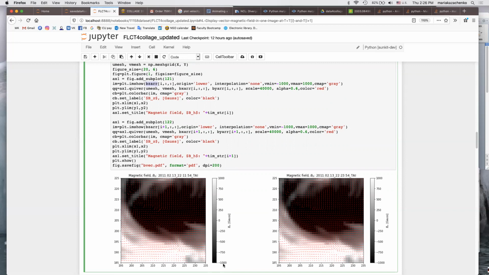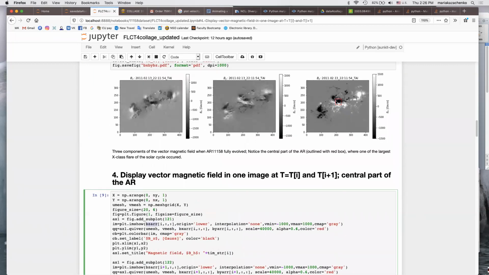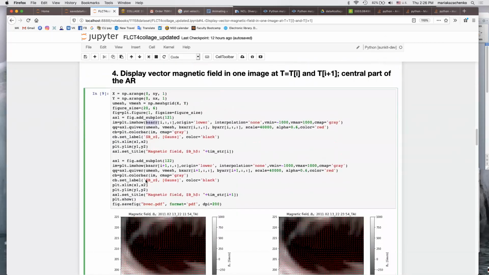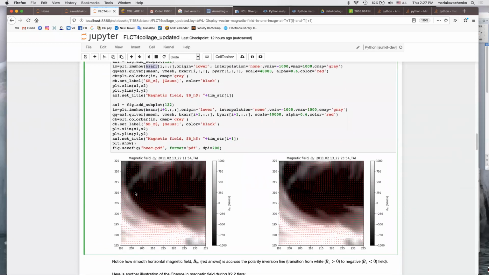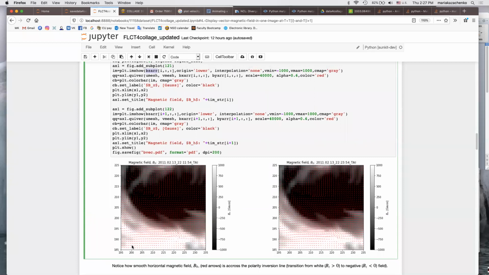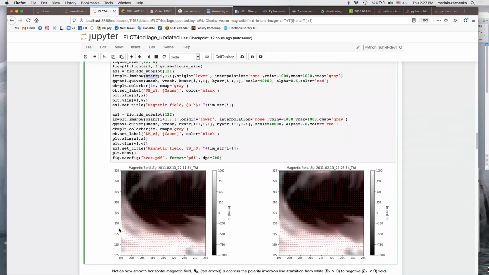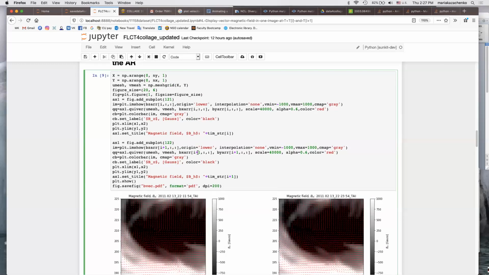So we're still looking at BZ from minus 1000 to 1000 Gauss. And then we're limiting our field of view to the small box that I've shown here. So we're looking at the polarity inversion line where most of the flare activity happened in this active region. Since that's the location where fields are strongest and also more sheared, we believe that this area is one of the most important in terms of flare trigger and understanding flare budget. So that's why I decided to choose this area.